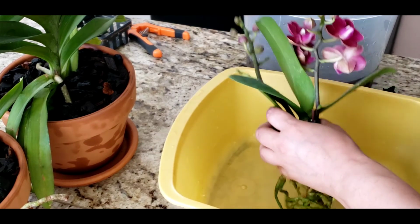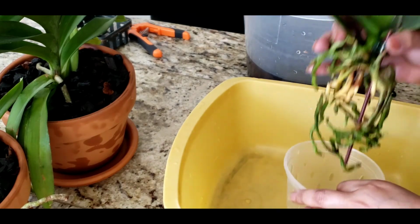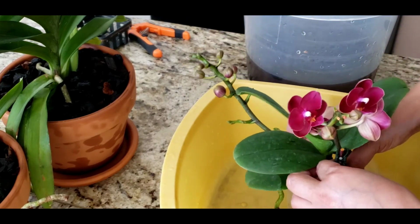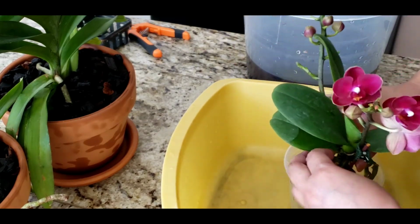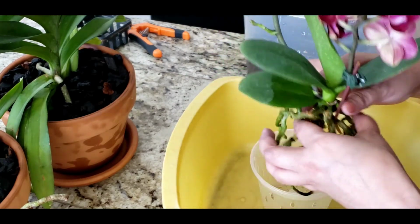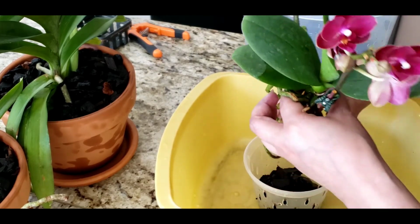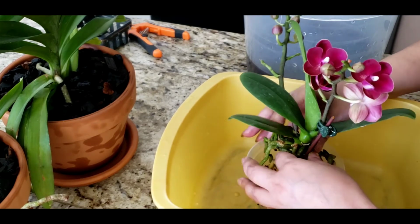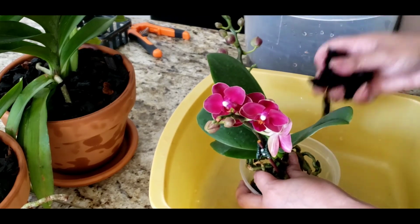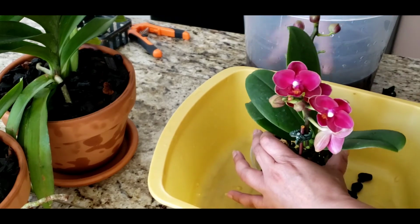Okay, I'm back. So this is the pot I'm going to be using, which I believe is 4 inches. So I think she'll fit in here just fine. So let me put a little bit of bark in there. There we go.